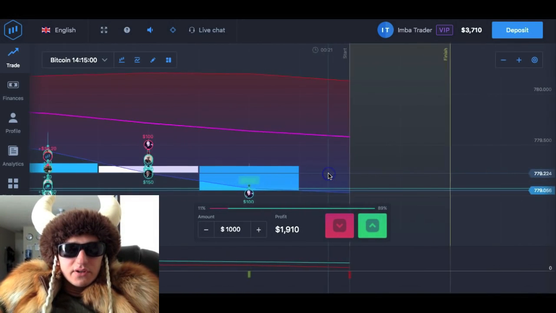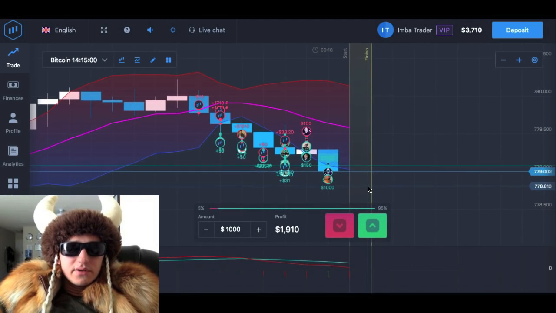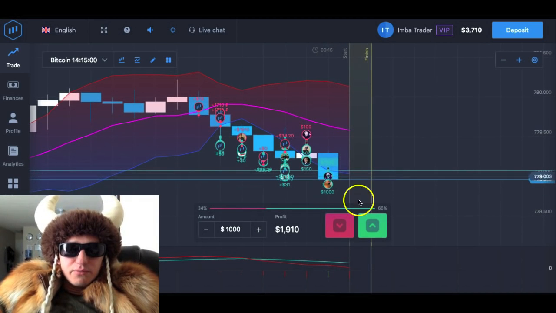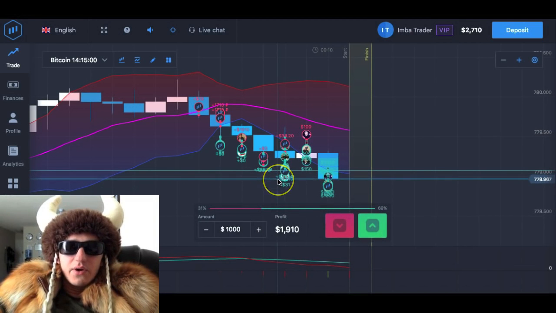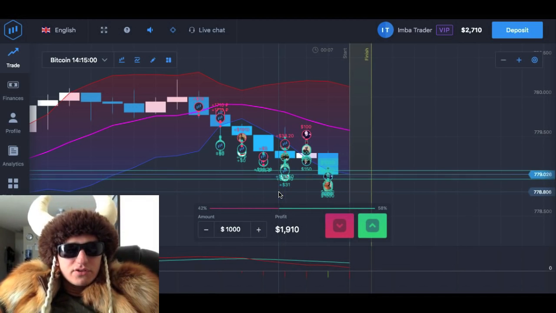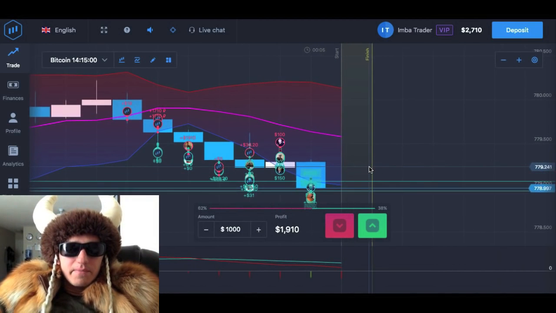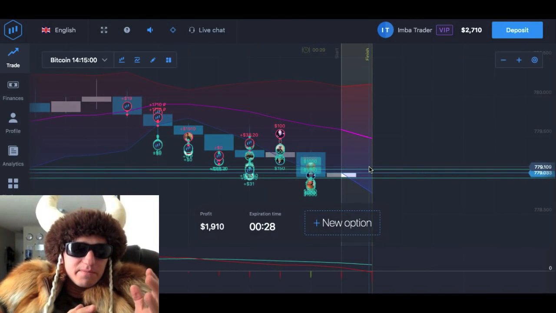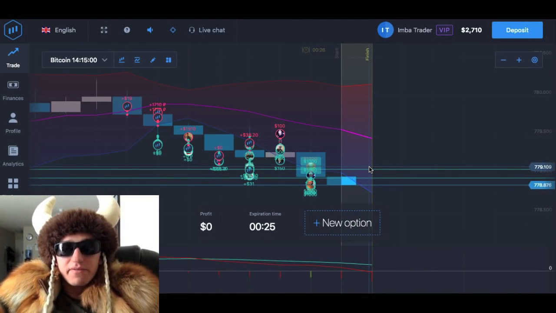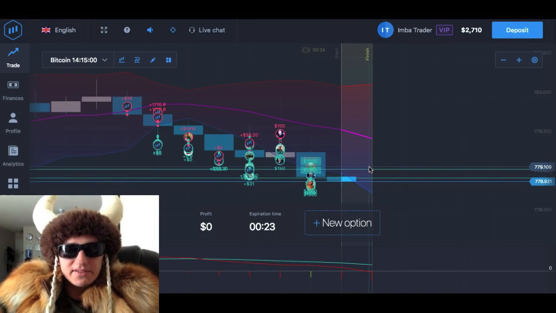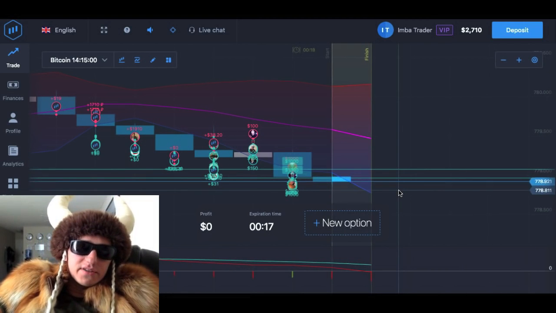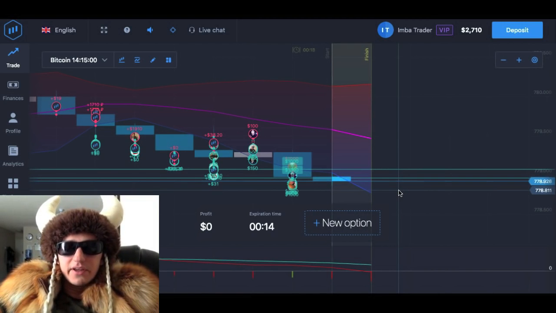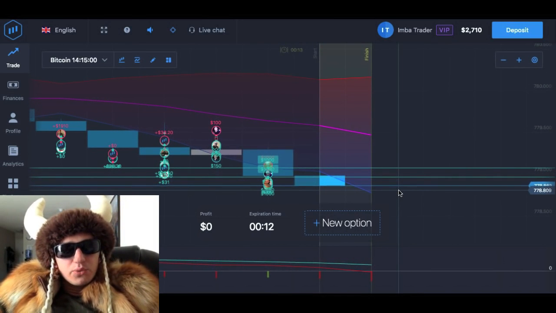So it touches the line again, and it continues moving down. And alright, I will make one more, just to make sure that I end this trading session with some reasonable, significant profit. Of course, hopefully. It hasn't ended yet. We still got 30 seconds, and we still have a chance that it's not gonna work out like intended. But we'll see.